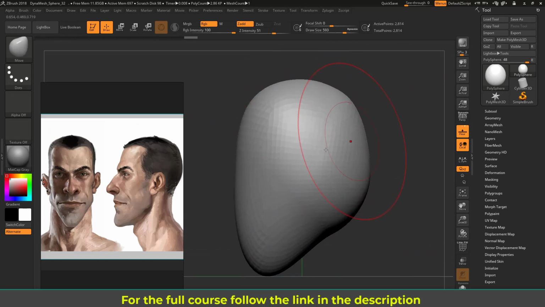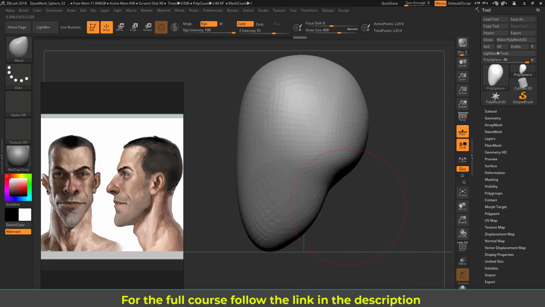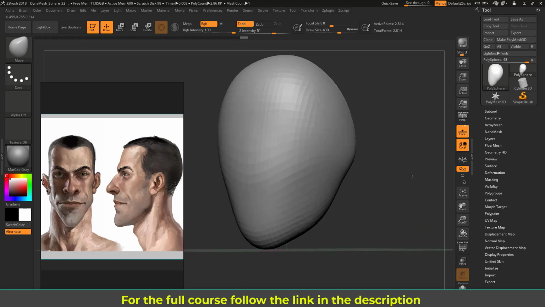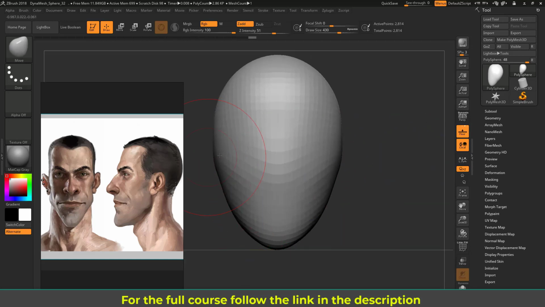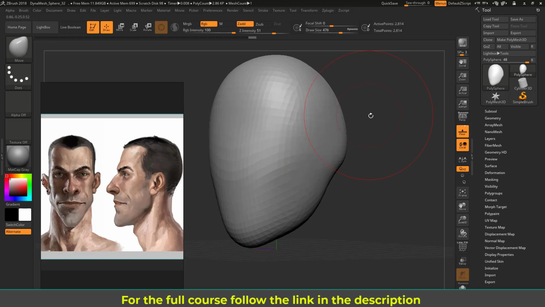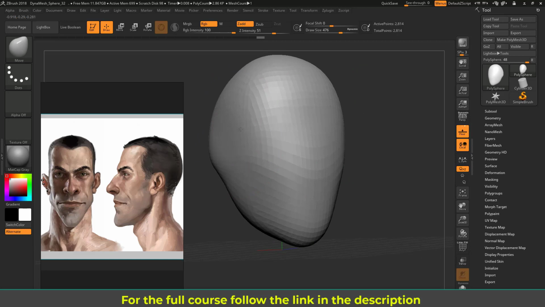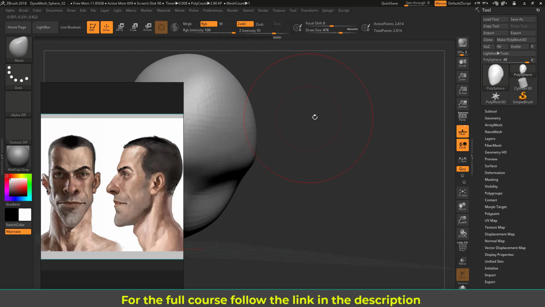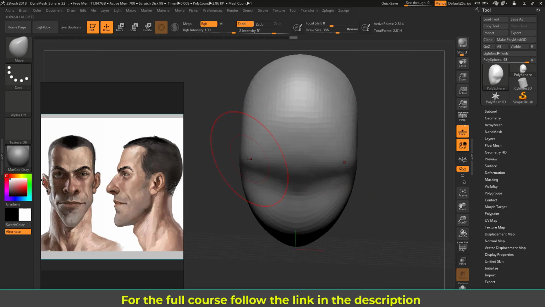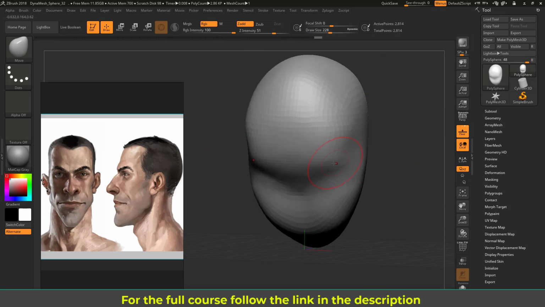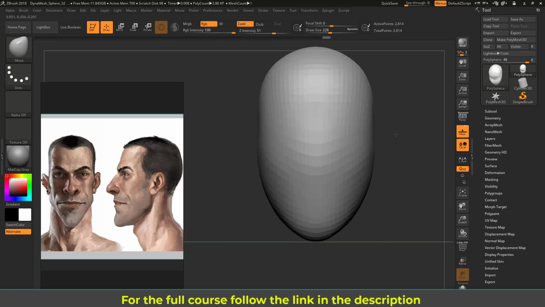Then again move. Now I'm looking at this side image, and let's try to get the egg shape of the skull here. Basic shapes here, and again rotate from the front. Basically this side of the skull is flat here, so let's make it flat, something like this. And make it rounded, since this skull is round here, something like this roughly.